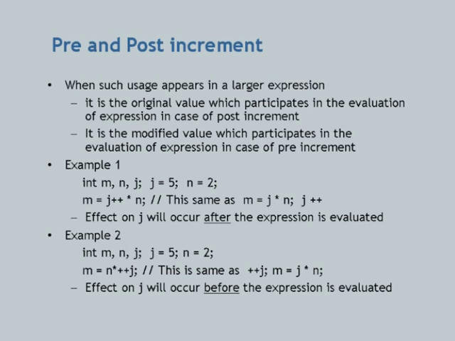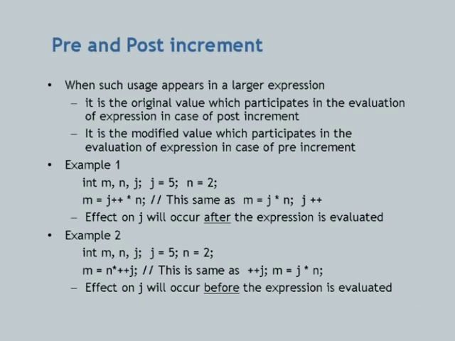As a matter of fact, if you look at the exact sequence internally, in all probability, the moment this value is substituted for this larger expression, j may independently be incremented and kept aside because it does not participate in this expression anywhere else. So whether this exact increment happens just before the actual assignment takes place or it takes place afterwards, it is of no consequence, because at the end of execution of this entire chain, you will have m as 10 and j as 6 because j was 5 originally.